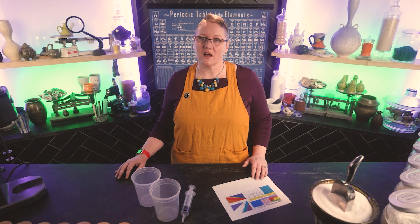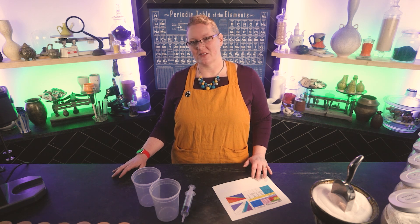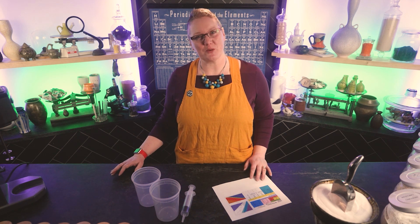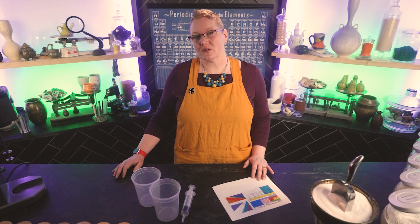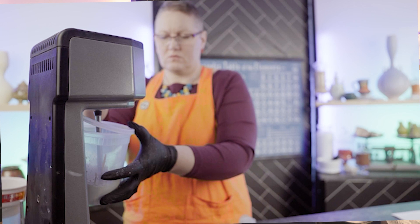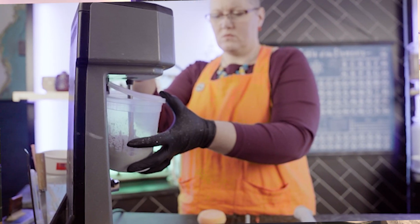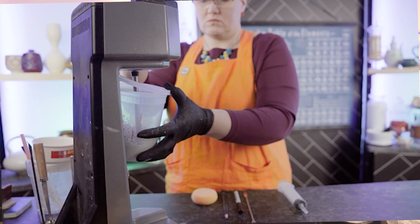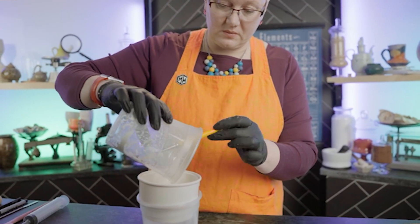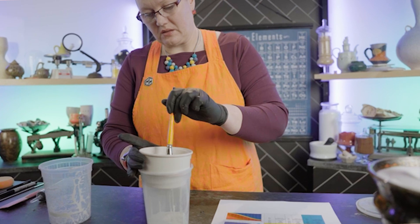After you add the dry materials to the water, it's not a terrible idea to let it sit and hydrate, but let's go mix it up. You can mix with a spoon and that's fine, but it's just not as good as it could be. Better is a mixer of some sort, as they will mix thoroughly — and under-mixed glazes are a problem. We like to use a professional milkshake mixer, but most folks use an immersion blender. Just know they don't have the longest lifespan in a glaze lab. You should mix a glaze for about 30 seconds. After it's done mixing, it's time to sieve. Sieves are really just there to catch the clumps and make sure the materials are evenly distributed. We like a 60 mesh sieve for glazes — it passes through really easily without a whole lot of force.